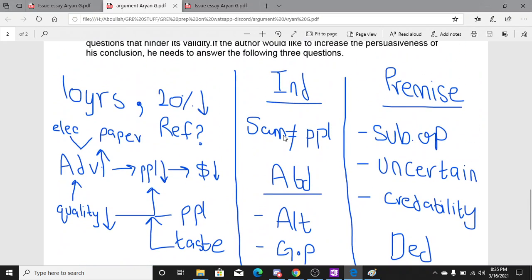Okay, so if I move to the inductive. When I'm talking about inductive arguments, the biggest flaw is that the sample size is not equal to the overall population. A quick example I can give you is, let's say I went to country X and spent there, I don't know, 2 days. I met two people, they were really harsh, therefore all the people of country X are harsh.